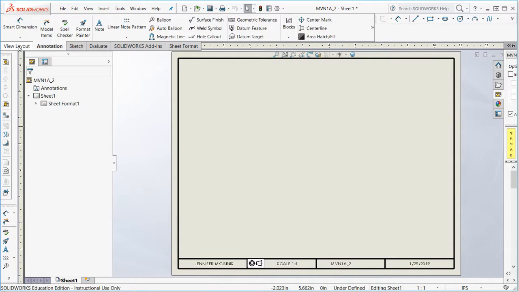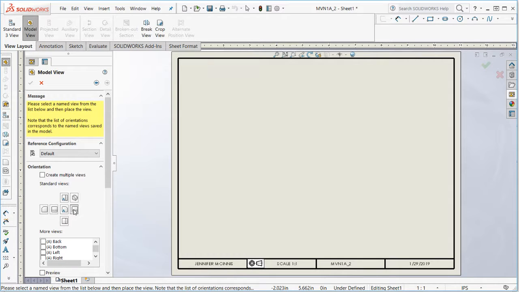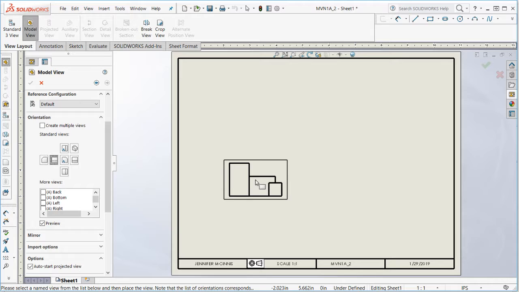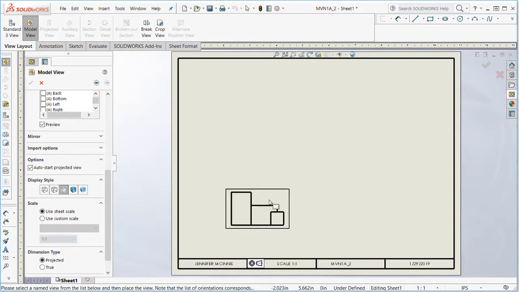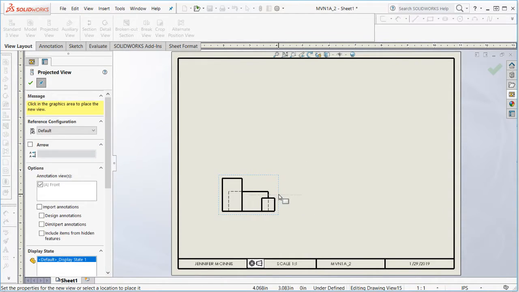Okay, so now when I put in a model view, I can just really carefully choose my view. So I'm going to turn on preview, and so I can see that that's the wrong view, but left, okay, this is my right view, or front view, excuse me. So I'm going to go ahead and turn on hidden lines and put that in, and now it projects from there.